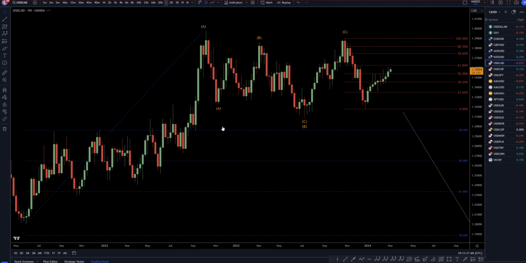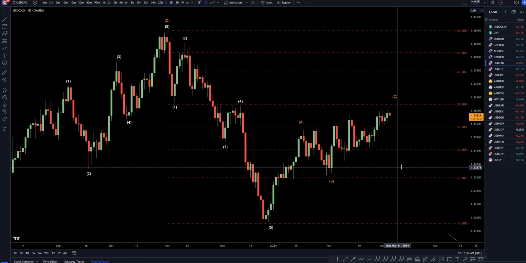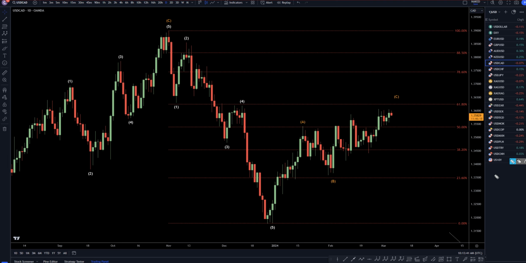So taking it down to the daily, we have to remember that today we do have important news for the CAD. We got interest rate news, a rate statement today for the CAD. I think that most likely it is going to initially cause the CAD to go up. It's probably going to go up, maybe even spike above this a little bit, and then I think it's actually going to end up going down.